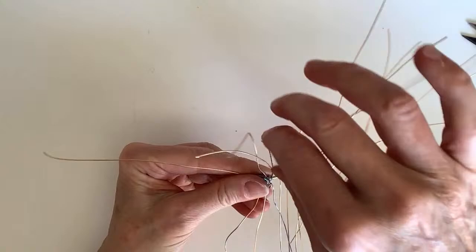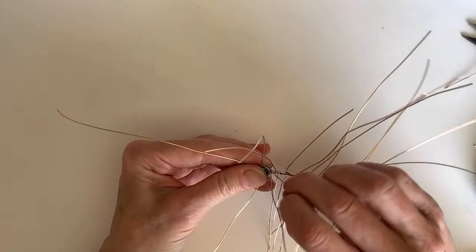So if you do that, then we're going to just take this end and wrap it around. And if you change your mind, you can just remove it. It's not a big deal. So we're going to bring this one in here.